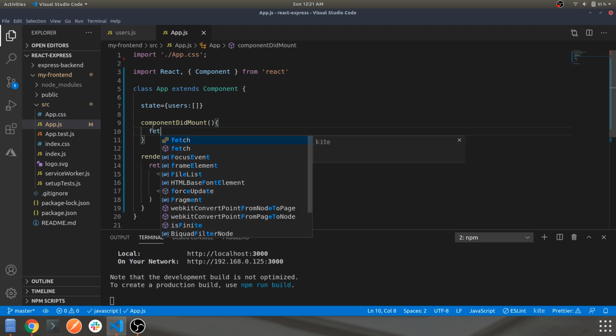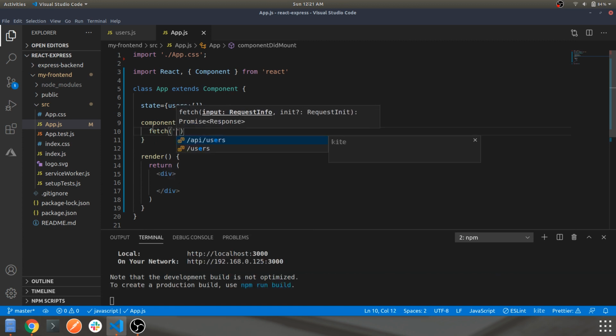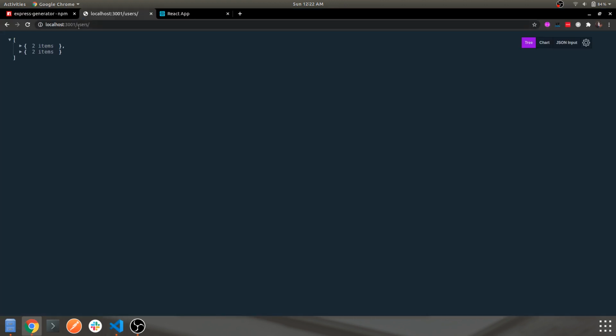So let's use fetch, and what is the URL which we've been using? So users, let's navigate to users. This is our endpoint, but here we will not be using the entire URL.